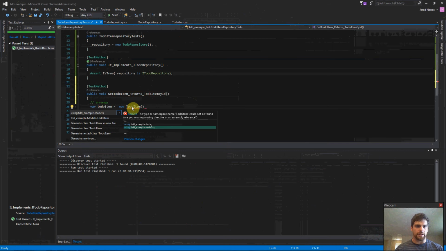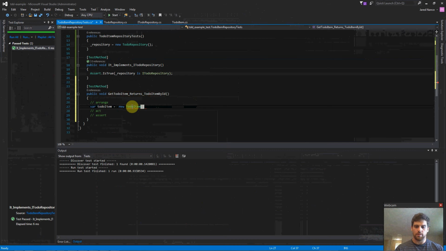Which we will need to add a reference for. Let's give it an index of 1, and a description of something random.